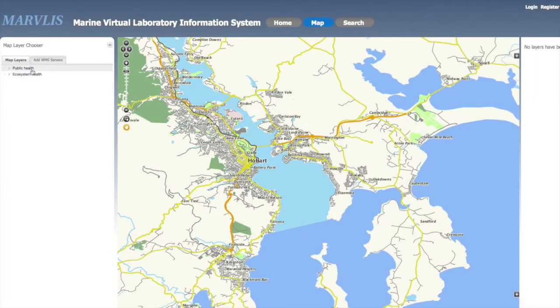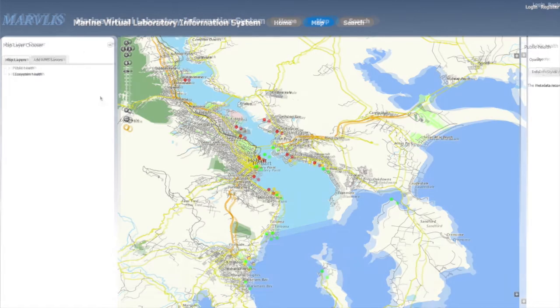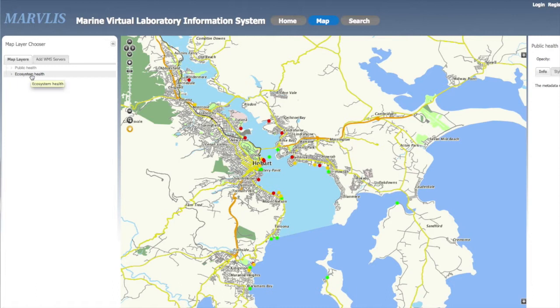They have recreational water quality data, which is collected every week and informs the public about the quality of the beaches in the region. And they have what's called the ambient water quality data set, which is collected on a monthly basis and goes towards producing documents such as the State of the Derwent report, which gives the ecological and environmental status of the system.